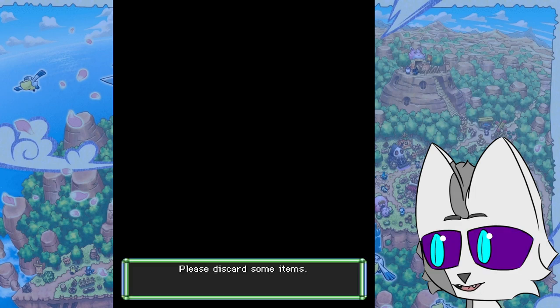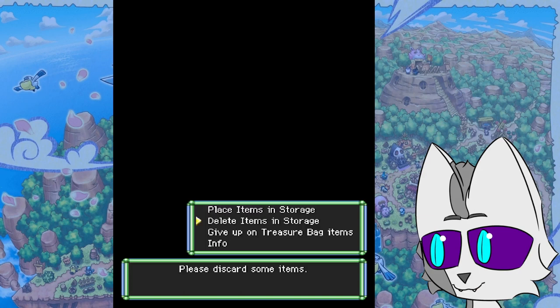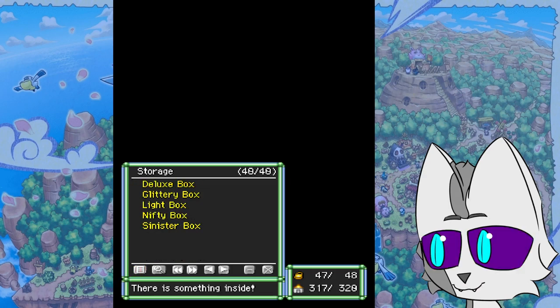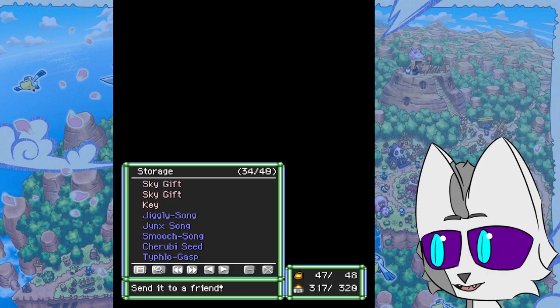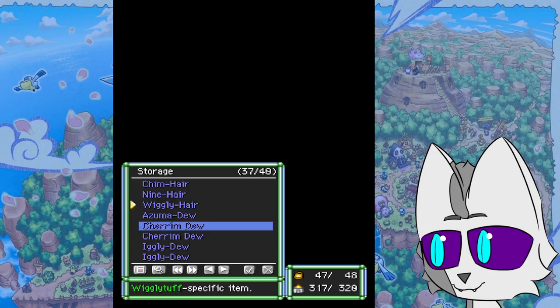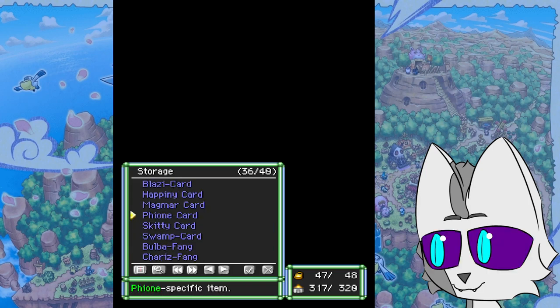Although I think storage is too full. We're going to have to delete things in storage, because I have a ton of things in storage that I don't really care about. Well, first things first, make sure it's all done. What things should I get rid of? I guess we can get rid of the sky gifts, so I'm never going to use those. Then maybe I should get rid of some of these swap items, because I have a lot of extra ones that I'm not going to be using. We're going to keep those Realutail. They're very important.